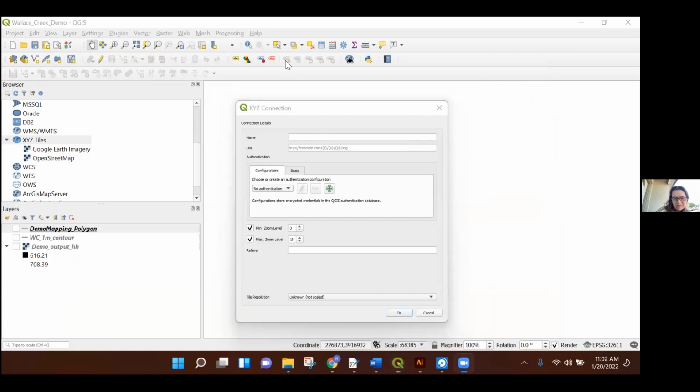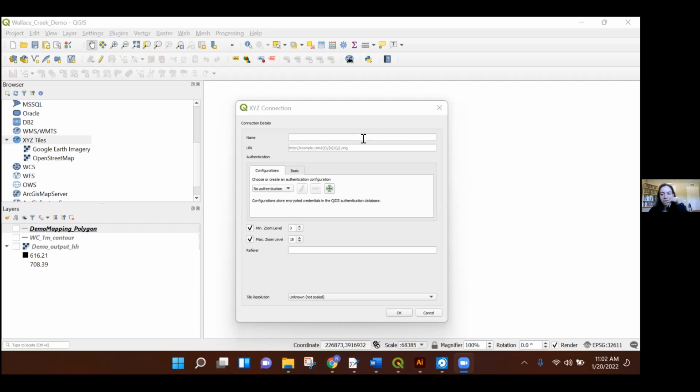We're going to come back to this data in a second, but this is what you need to do to be able to get a Google Earth base map in QGIS. Otherwise, you just have OpenStreetMap, which is pretty useless for geology.